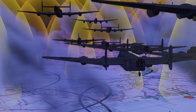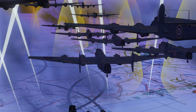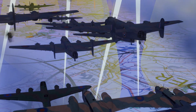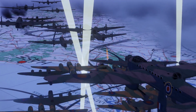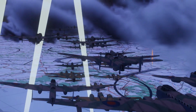Approaching the Dutch coast, the bombers encounter moderate to broken cloud and 40-mile-per-hour winds. The new moon is below the horizon tonight, making for exceptionally dark conditions, which help hide the bombers. The customary searchlight beams and flak bursts from German coastal positions greet the bomber stream as it heads inland. Frightening, but tonight it claims no victims as the bombers push through the outer crust of the German defenses.